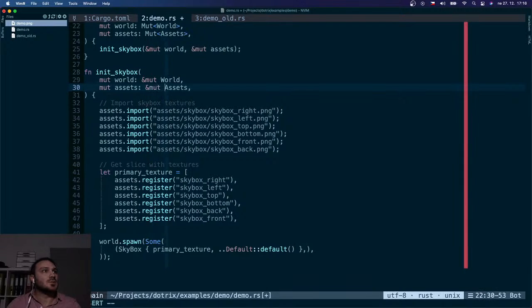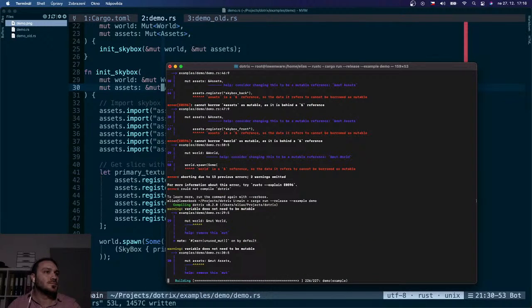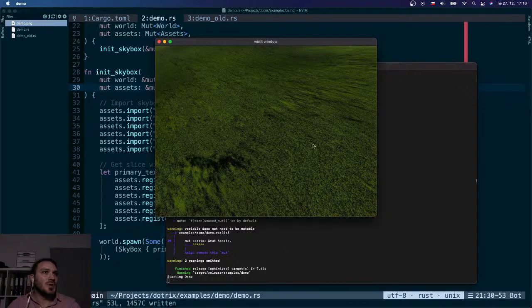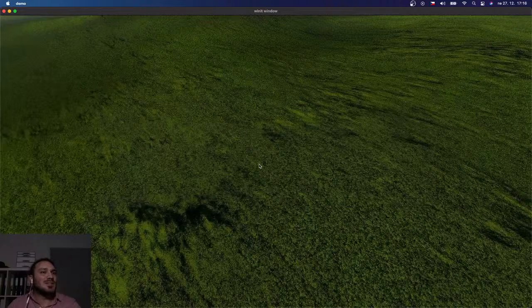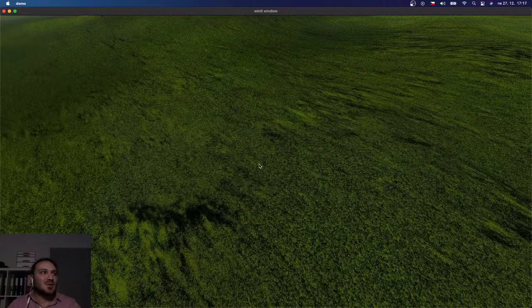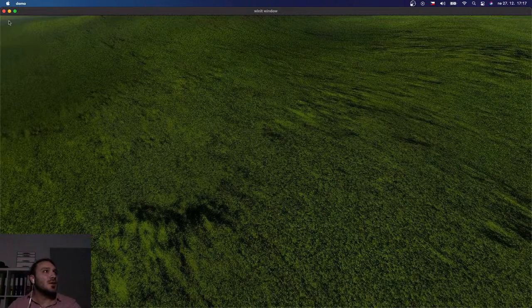It should be mutable because we change it. And here we have a skybox. All that we can see is grass because the camera is turned down.